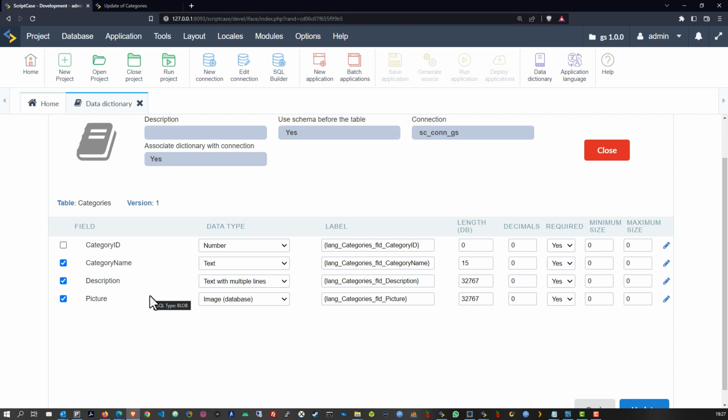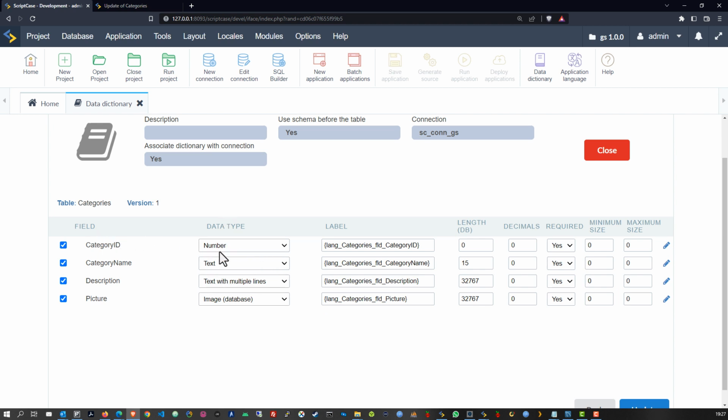It's always the category ID. We don't need to add a language variable for this or a language key to the application. We care not. In that case, we could go ahead and uncheck that. And then whenever we synchronize, that field will not be synchronized with it. In this case, I will leave it checked. So then we have the data types here that we can specify for each of these fields.